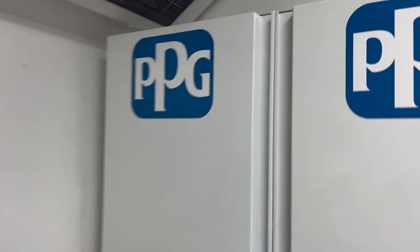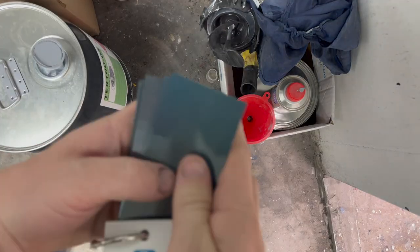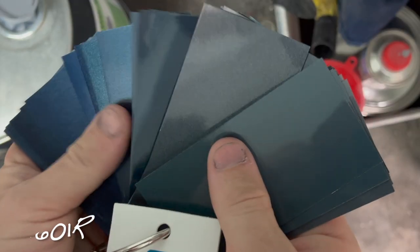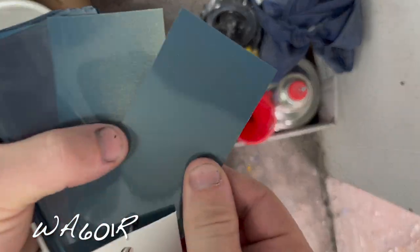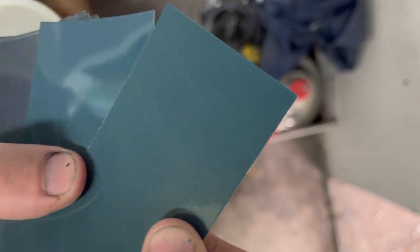I'm going to show you what color I'm going to paint these handles. This color is so awesome. I decided to go with a General Motors color. I'll put the color code right here in case you're interested in painting something this color. I really like the way it flops.